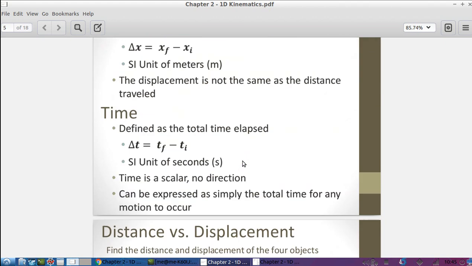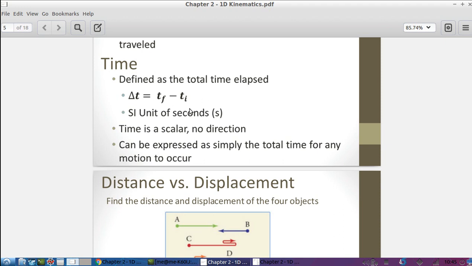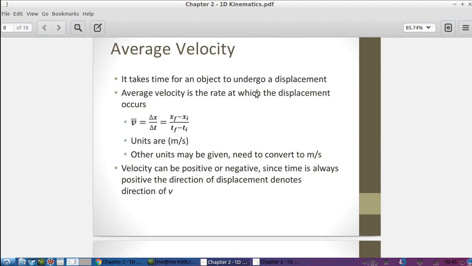So I have to move, right? I've got to travel some distance, or I have to undergo some displacement, and I have to do it in some time interval, right? When I get in my car and I hit the gas and I drive to Scranton, I'm traveling down the road, I'm traveling a distance, I'm undergoing a displacement, but it takes me time to do that. So when I'm undergoing that motion, I have a velocity, right? As I travel some displacement, I move some delta x, and it takes me some time to do that, I have a velocity.